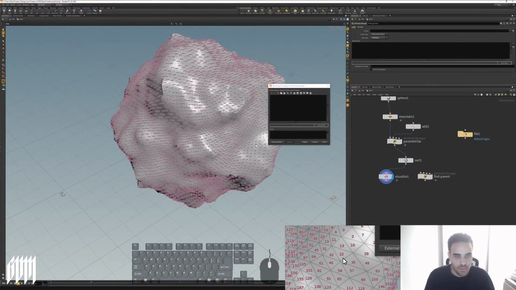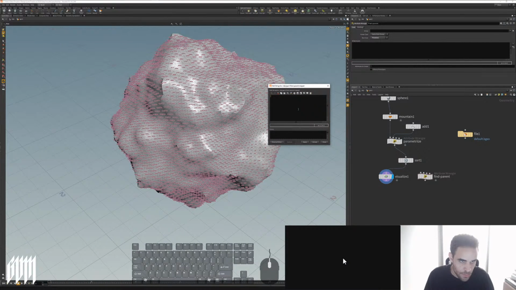Let's see, where's my Houdini window? There's my Houdini window. Int poly neighbors equals poly neighbors.